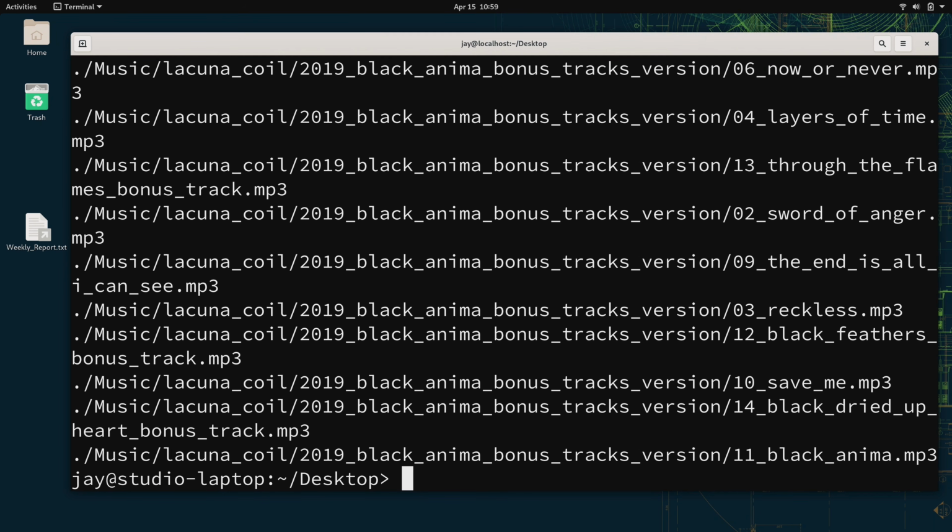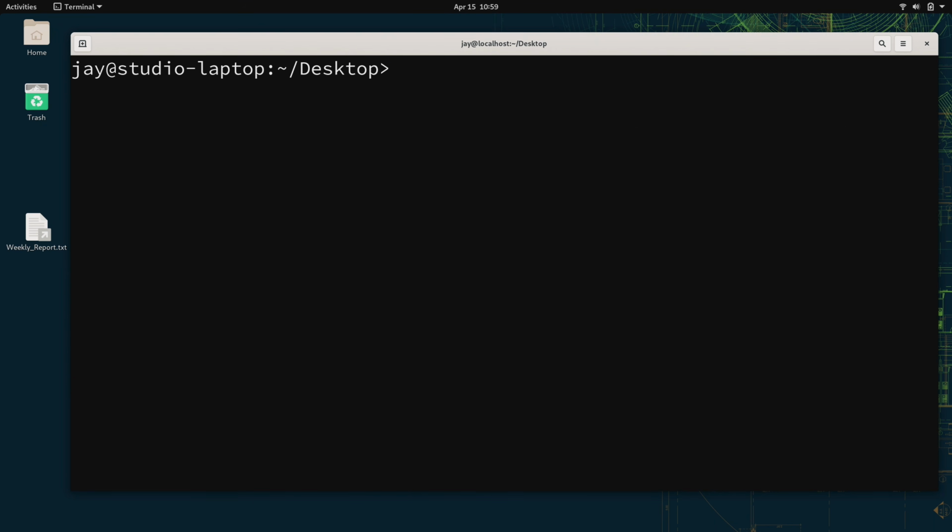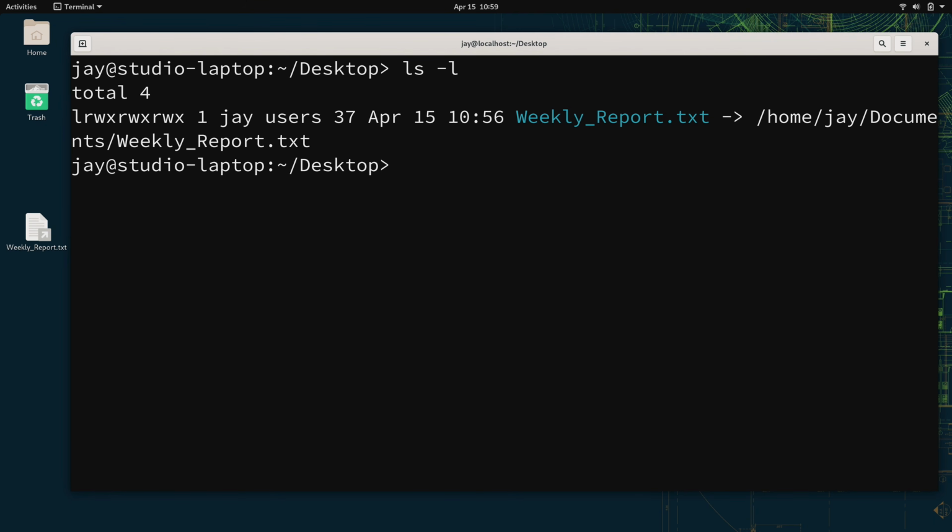And in that video, I used the find command to basically search my home directory for MP3s and then redirect the output into a file. But the contents of the file, the name of the file doesn't really matter. The actual file is not located in my desktop directory. It's actually located in my documents directory, but that doesn't matter because I have a link to it. So wherever it is, I can refer to it.